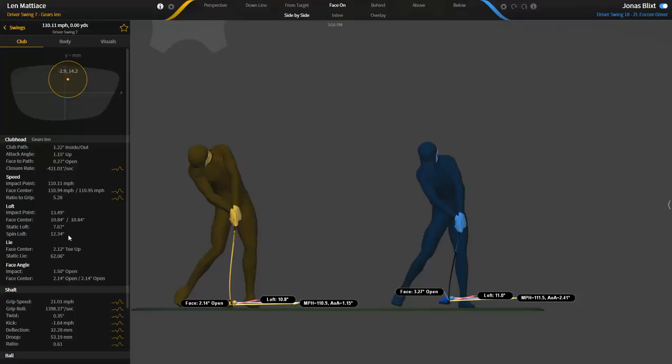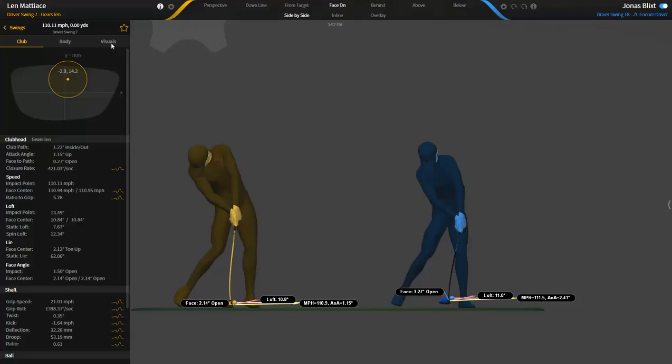This is really a critical piece. A lot of people think that the leading edge is the face angle, but that's not true. It's actually the face center that we're after here. This is a huge distinction. Being able to understand where the face angle is, where the ball is actually leaving the face, where the gearing effect is occurring, and what's causing the launch conditions is super important. And I think that's where we separate ourselves from the pack, being able to give you very precise face mapping and all these relationships of loft, lie angle, and face angle.